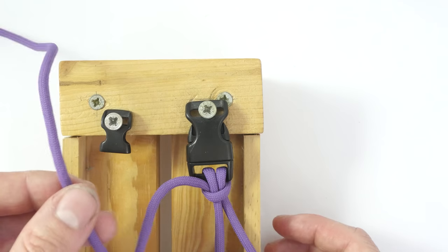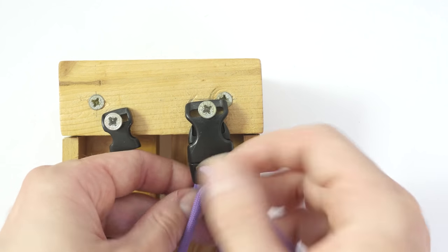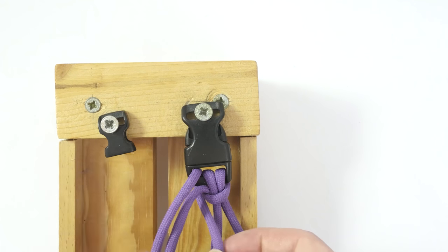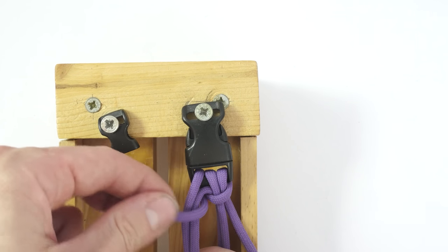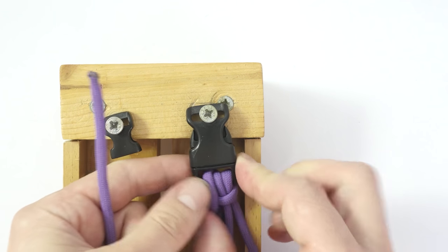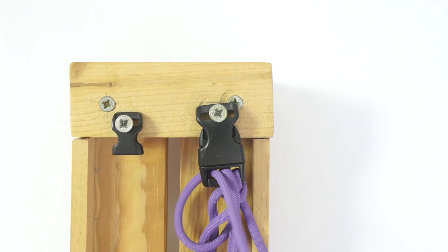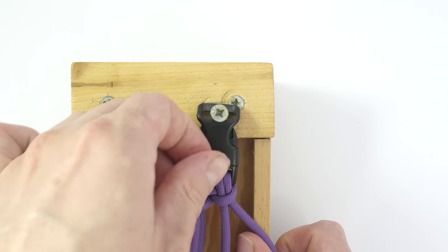Take the other end. Again pass top down through your buckle. Then under and through the bite. Like this. Pass over the top, over your cord. Then under and through your buckle. And finally through the loop. And this again creates a cow hitch.